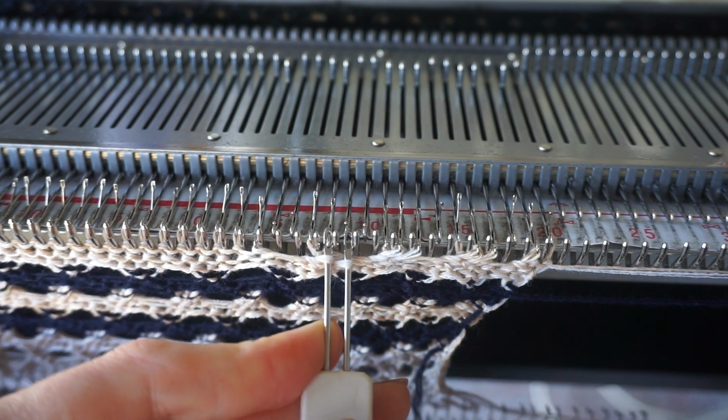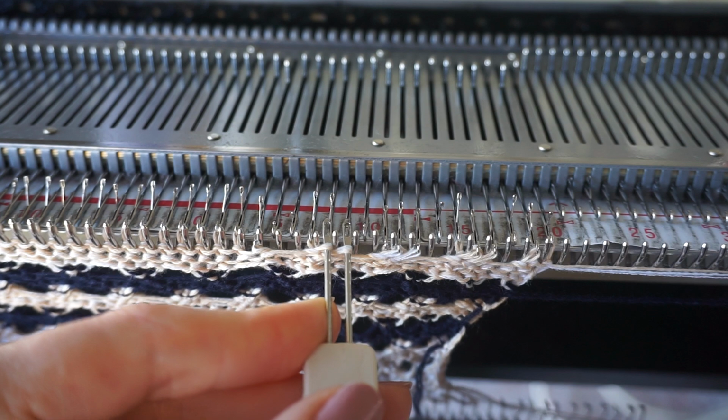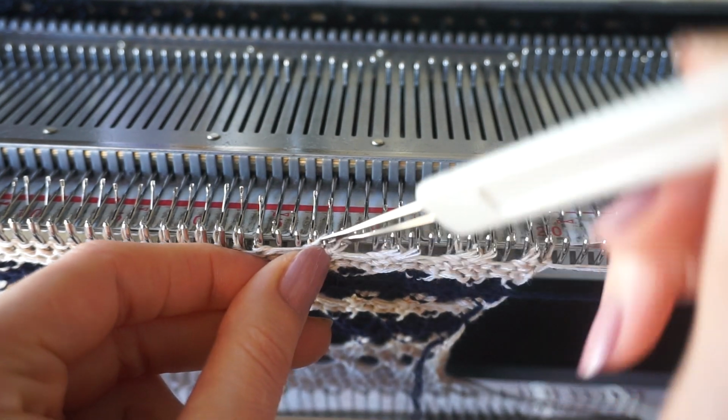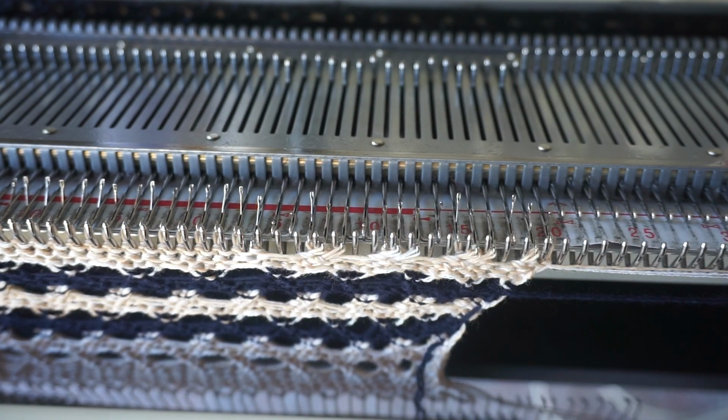You might feel a little bit of resistance when you're doing this transfer, so make sure you're testing your tension and you're using the right yarn. Ideally, a yarn with a little bit of give.